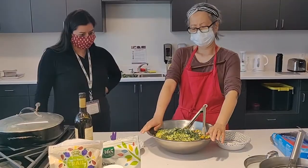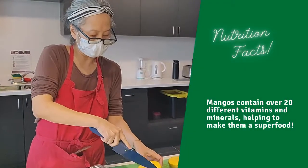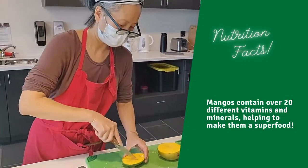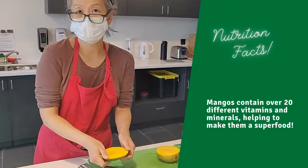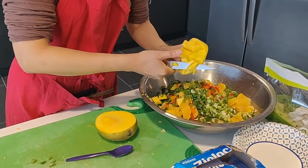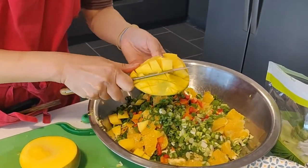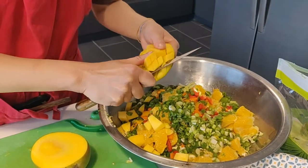Are we ready? The wellness chopped salad. How's that? I like to score my mango first. And you open it up like this. Look how beautiful. That looks like a dinosaur. Doesn't it look like a porcupine? It's like some sort of a medieval character.